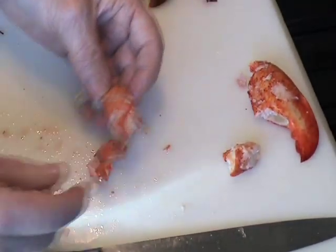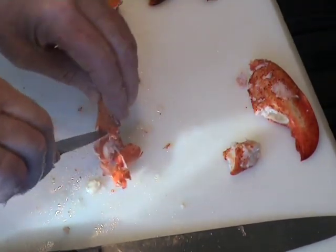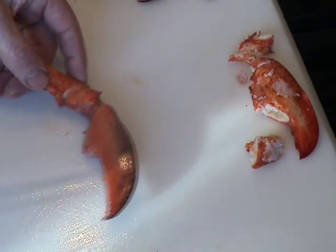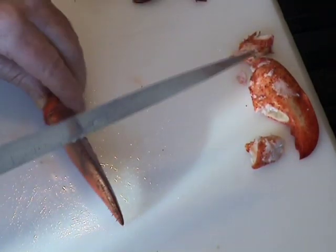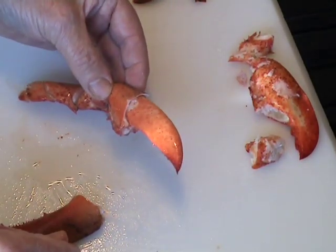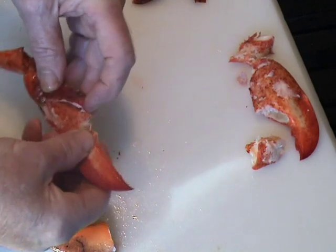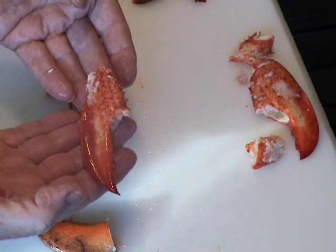Now, the lower end here, I've almost got the meat out, and to facilitate removing the meat, I can slip in a small knife and free the meat from the back of the shell. I now repeat the procedure with the other claw, each side, standing up, and then remove the shell. And there we have the entire claw section from the top of the claw.